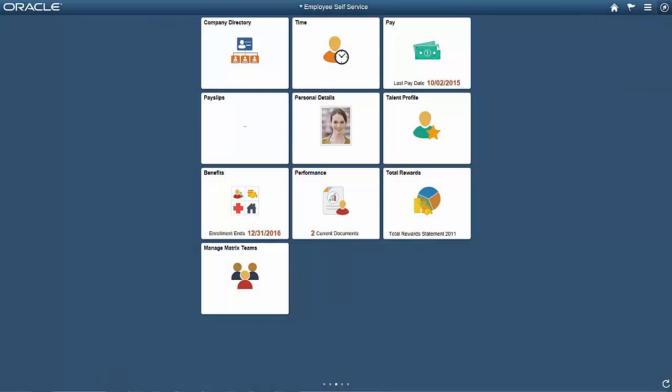Matrix teams, also known as virtual teams, enable you to create and manage different types of employee teams that may be beyond the traditional direct line or hierarchical reporting structure. Previously, administrators were responsible for creating and configuring matrix teams. Now, the Self-Service Matrix Management feature allows your self-service users to create and manage teams shown in the company directory.